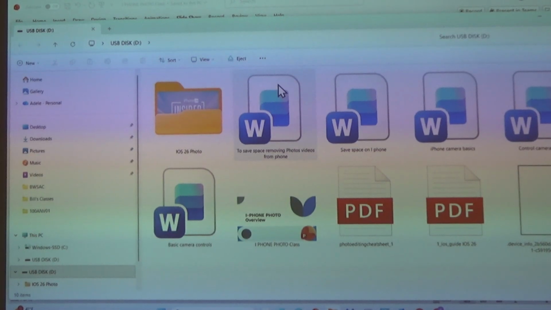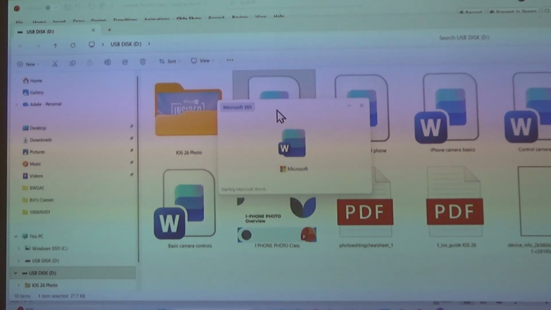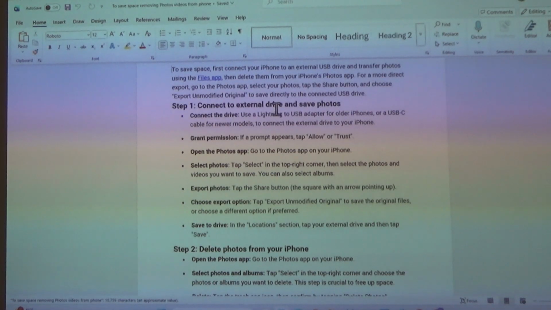Like I say, I could not afford to print out these handouts. First off, I want to get into, this here is to save space. This is a Word document that I think you already have. Look at this screen, not that screen. Now we want to exit out.